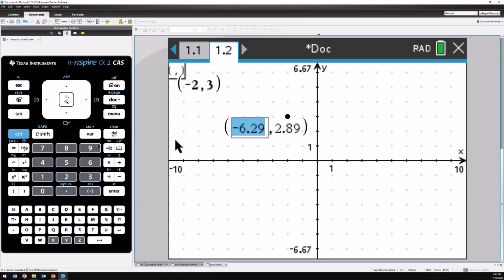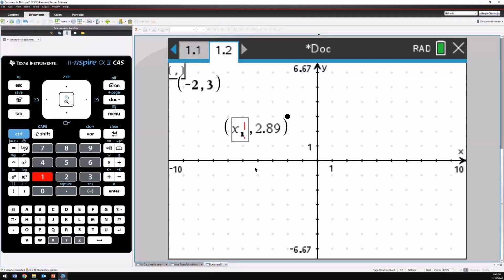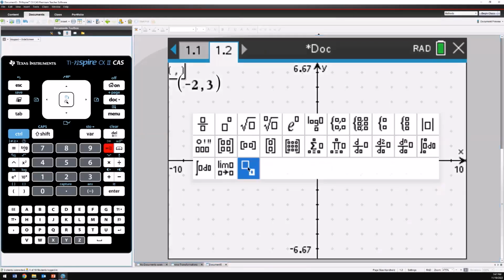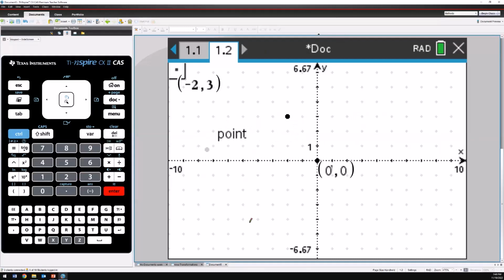What rule do I want it to follow? Well, I want it to be equal to X1. So I'm just going to do my little subscript, plus 2. The Y value, I'm going to make that Y, let me think, minus 3. Why not? So subscript 1, and I can just arrow out of it. You see the cursor becomes taller. Y1 minus 3, press enter, and I'm done. Now I can press escape.